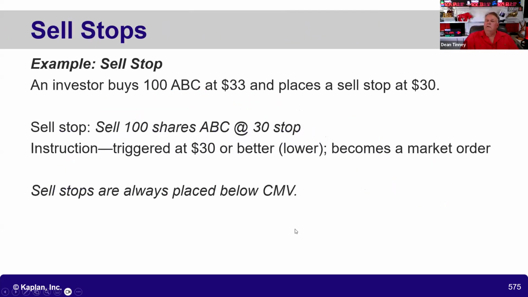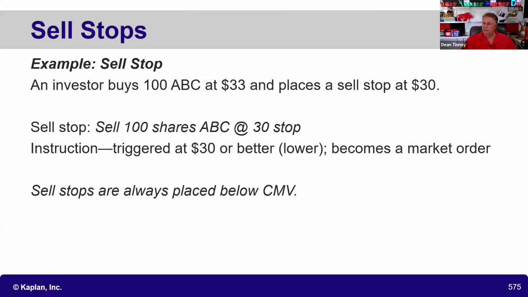Let's try another one. Test phraseology. Customer buys 100 shares at 33 and places a sell stop at 30. The following trades then occur. We said the number one use of a stop order is to stop losses. Right? Please note, very testable. We always place the sell stop, whether you want a sell stop that turns into a market order or a sell stop that turns into a limit order. Sell stops are always placed below the current market price. Please note, we're following the convention.